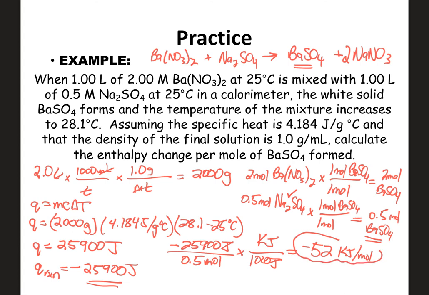So this was just another version of one of these problems. And again, it's all in the wording. With these problems, you have to be very careful with the wording to see what you're looking for. We needed to get the mass of our solution, plug that into Q equals mc delta T to find the energy gained by the water, realizing that we cared about the energy that was actually lost by the reaction itself. Once you have the energy lost by the reaction, you put that over the total moles of the barium sulfate that formed, and then you just get it to kilojoules per mole. So be very careful with these problems. Pay attention to what you're solving for, and make sure you're reading everything carefully here.